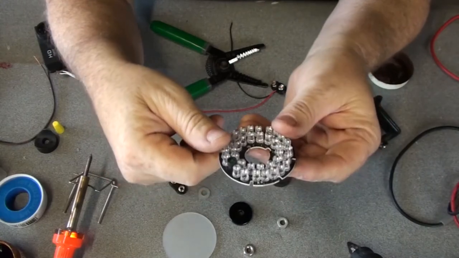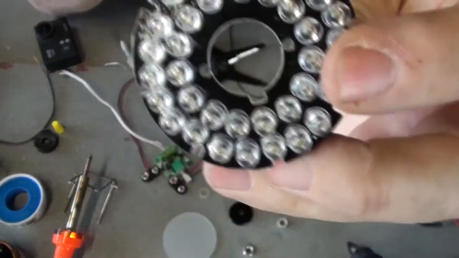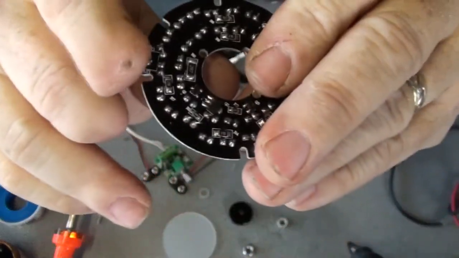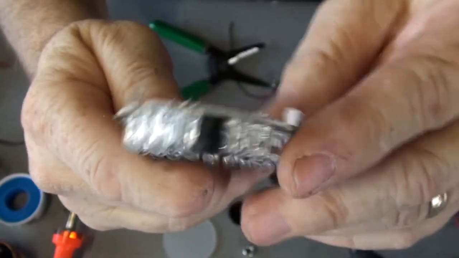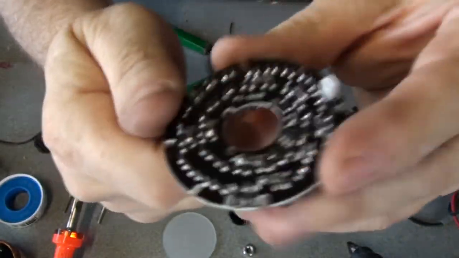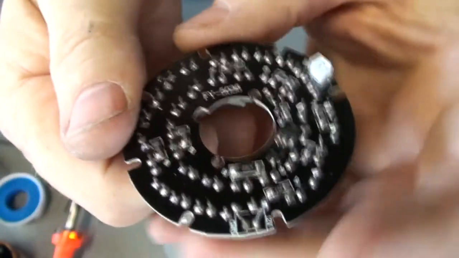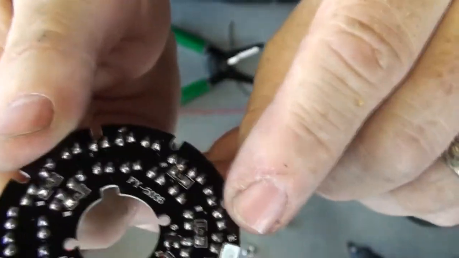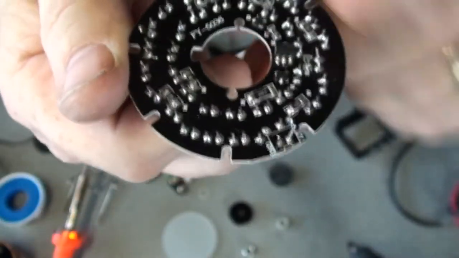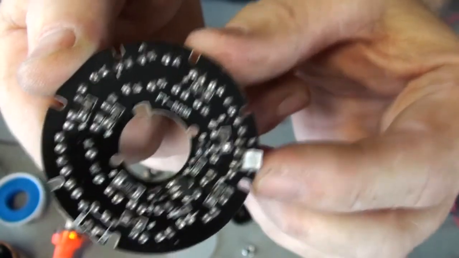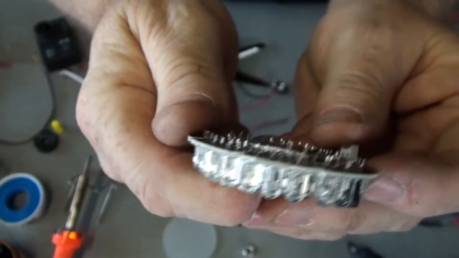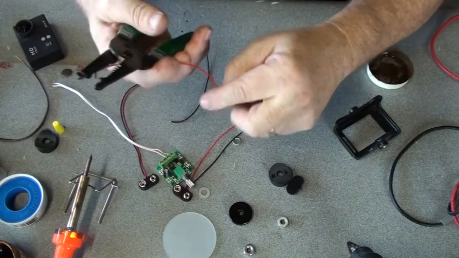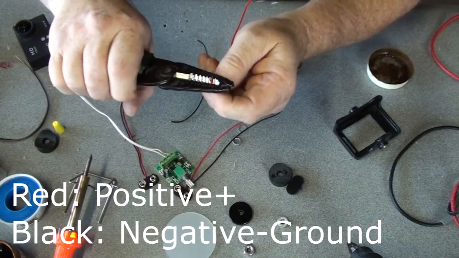Next step is to do some wiring. Here is my IR board and it has two plugs on the back. I took one off already because I don't have a lot of patience. But this is the one that you want. It actually has on it, on one side it says 12 volt and the other side is ground which is very important. We're going to pop it off and I'm going to move the wires away from each other. I need to solder some wires to that. The red is going to be our hot and the black is our ground.